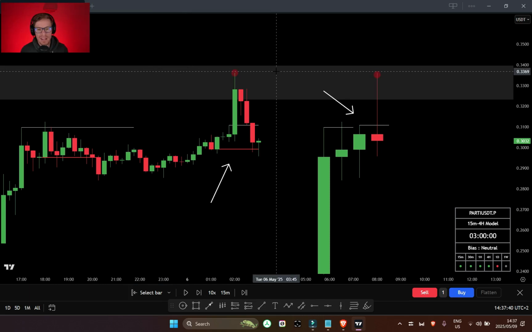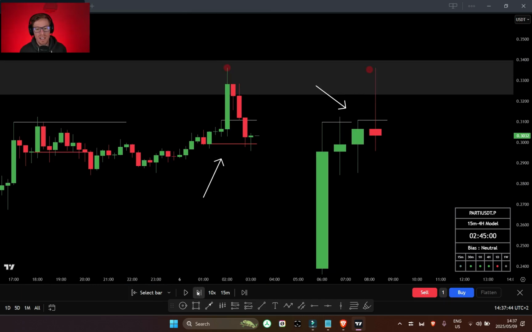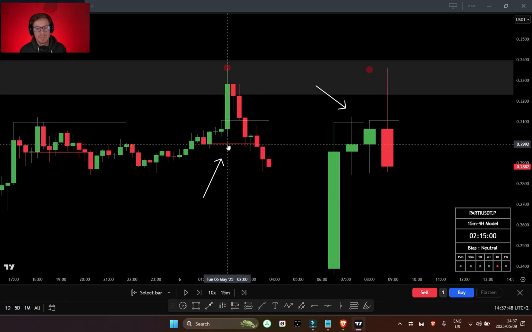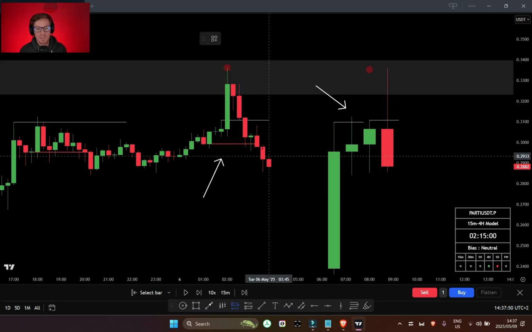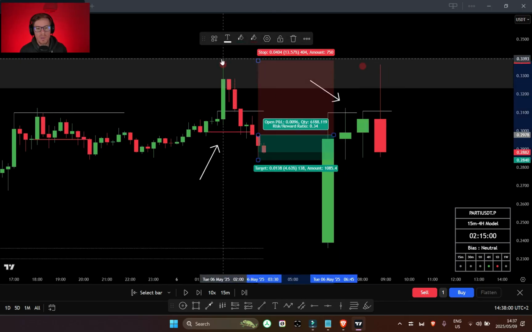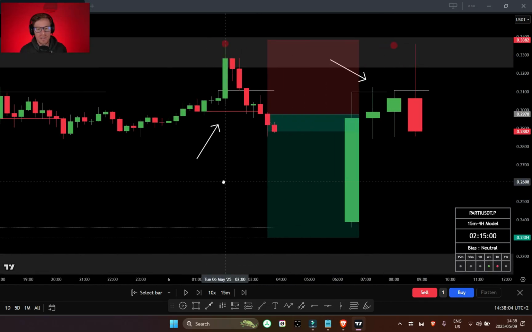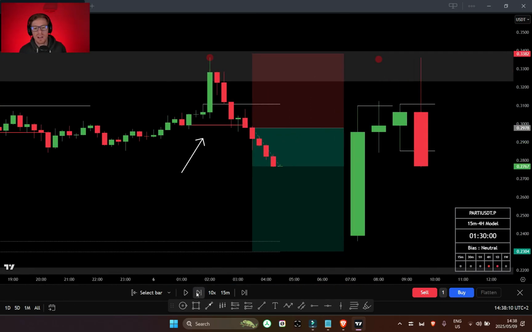It's happening at a key level, which is the most important part to us. So we just want to see a break. Price breaks below the CISD, and this is precisely where we want to look for our entry. The stop loss can go above the highest point, and we can target these liquidity lines at the bottom. So let's play this out and see how it goes.